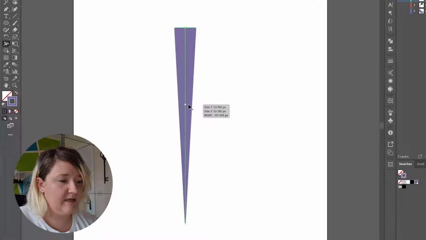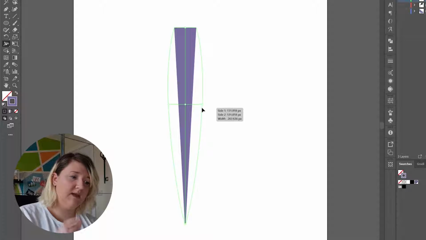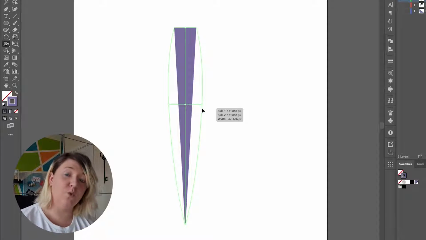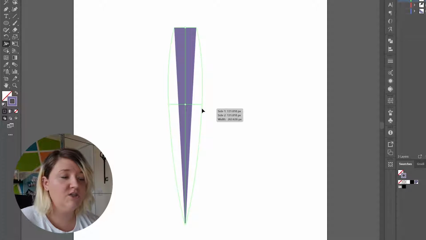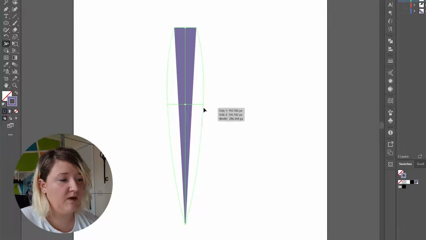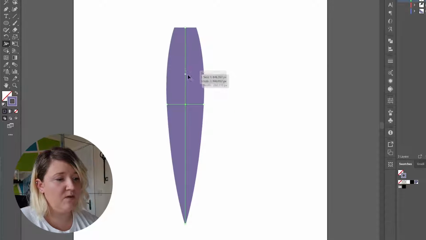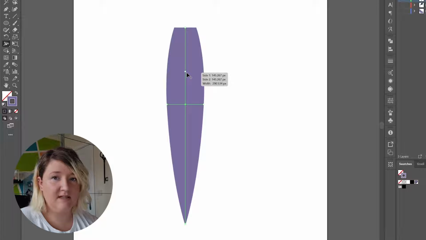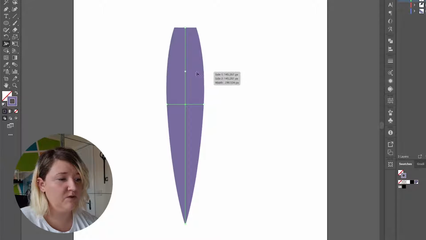So let's select here, we're going to pull it out, and as you can see it adjusts so that it's always smooth. It is never jagged and rough, it is always a smooth transition. So we'll pull that out, but then maybe we might want the bit between this and that one to be thinner. So what we do is we click. Now you always have to pull out first and then you can pull back in.